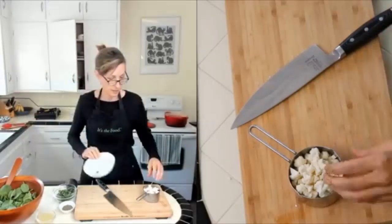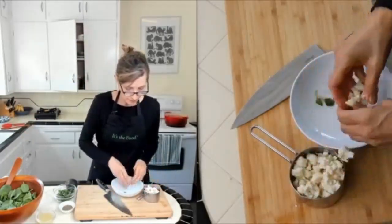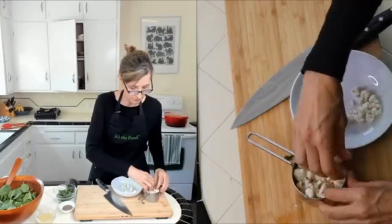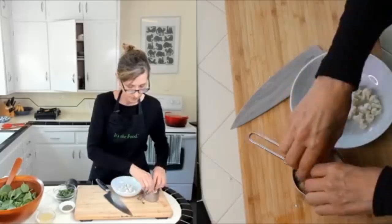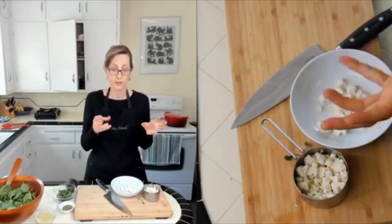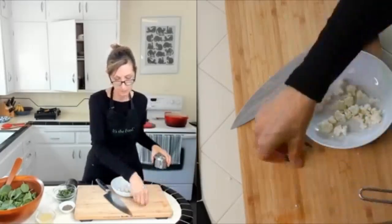I just had an idea. I'm going to keep a little bit of this out so I can put some on top to make it look pretty. Because something tells me that these little cauliflower pieces, when I toss this out, they're going to fall to the bottom.